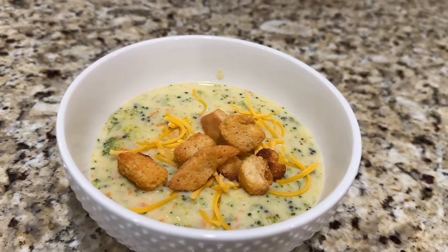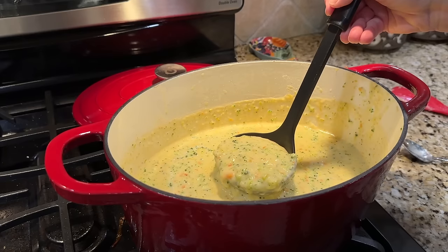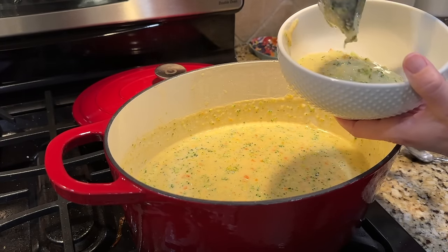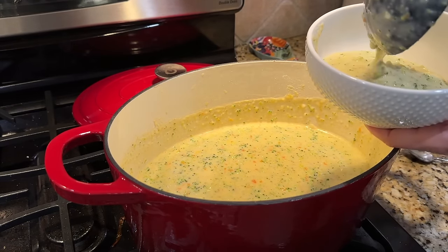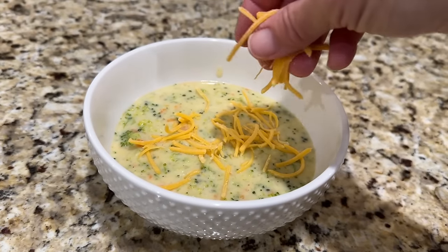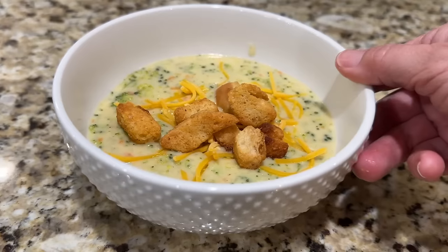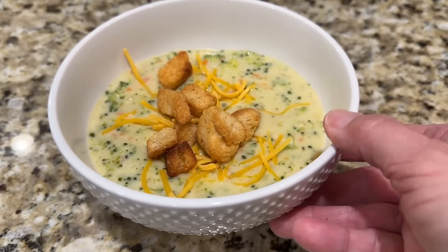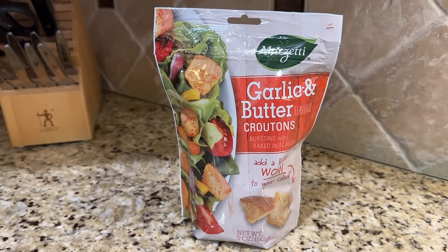I can eat broccoli cheddar soup any time of the year. Year round, my family loves it. You could absolutely serve your soup with a piece of crusty bread on the side. I actually love my broccoli cheddar soup with some croutons on top. It saves me a lot of carbs because I'm only going to eat a few croutons. It gives me the crunch, and my favorite croutons are Mirzetti garlic butter, and I think they pair perfectly with my broccoli cheddar soup. Now, how about that for delicious soup?